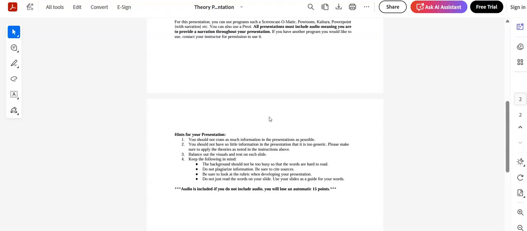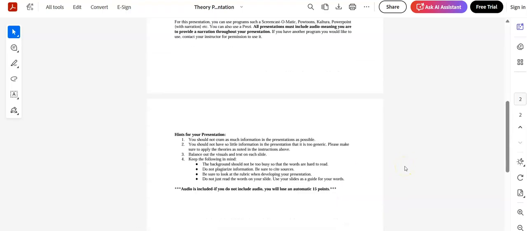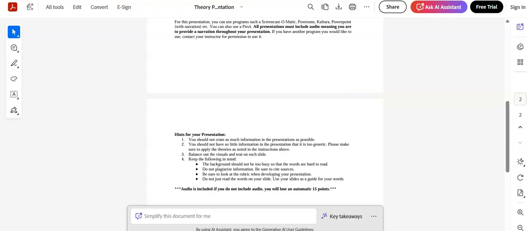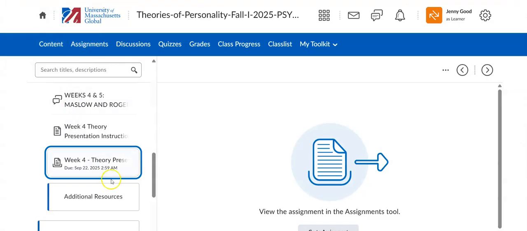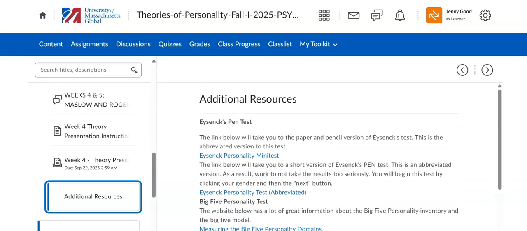Some hints for your presentation, and down here again, if you don't include audio, you're going to automatically lose 15 points. Now, if something comes in and I don't see the audio, I will reach out to you because I know sometimes there are technology glitches, but make sure that you include that. And then down here below, you have additional resources that you can dive into if you so choose.